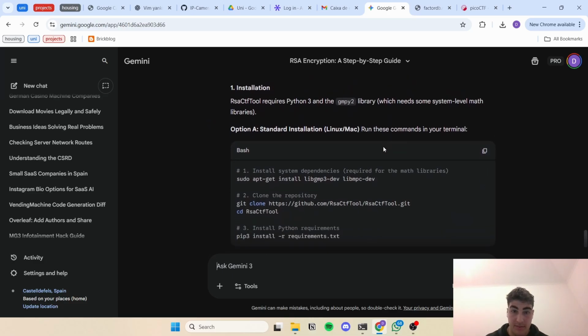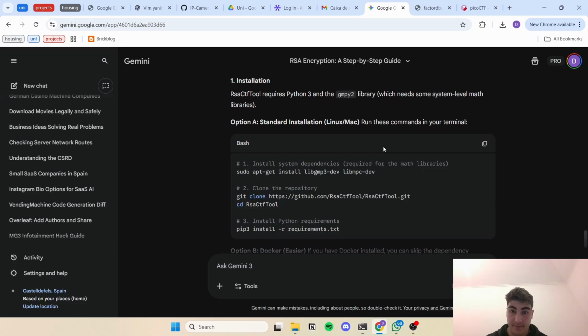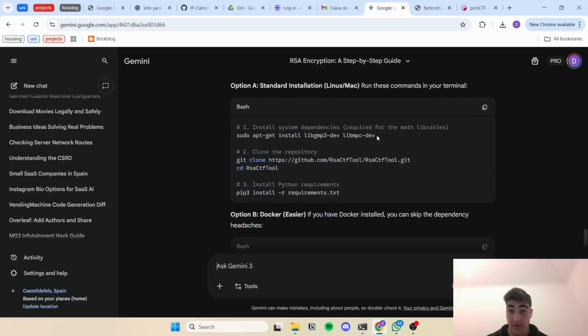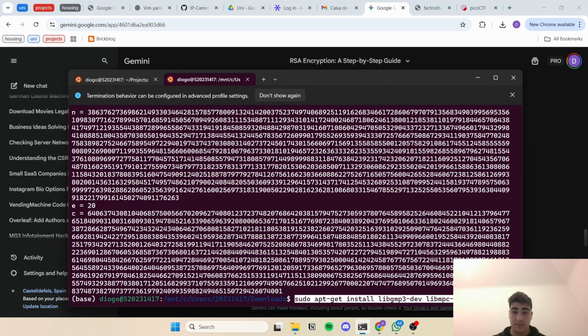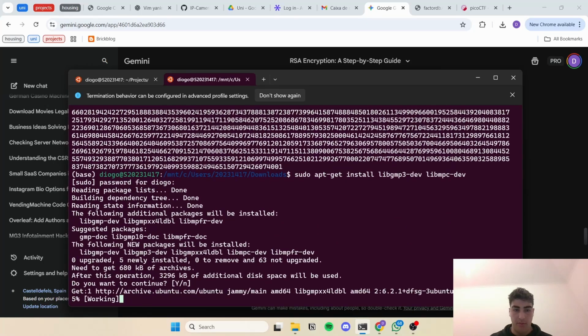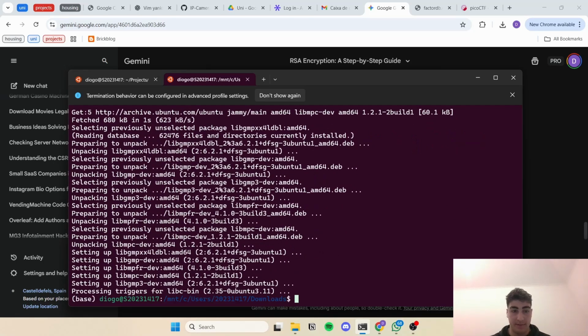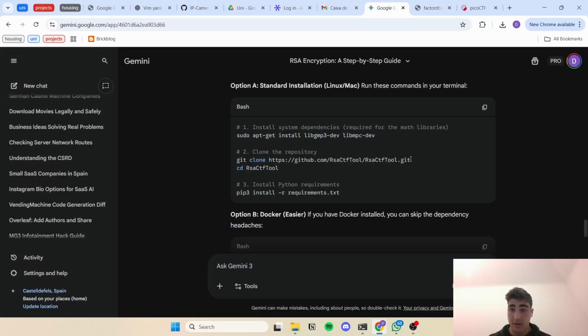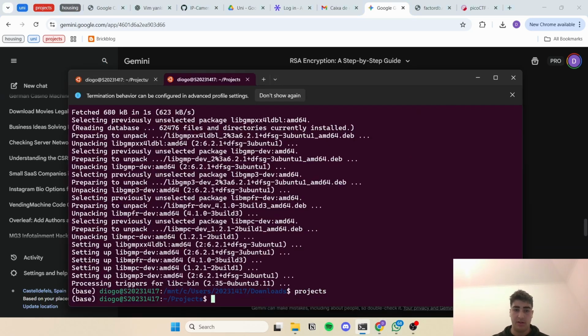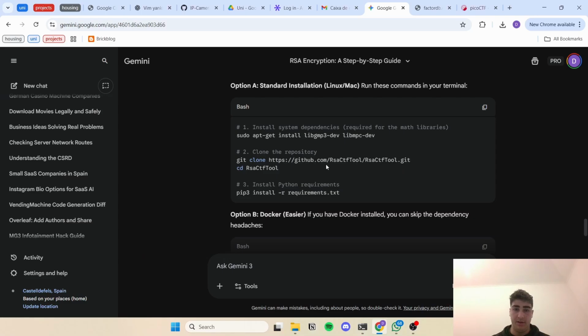Alright, let's install this. I'm getting pissed. I'm just gonna do what this guy says. Come on. Boom, boom. Getting whatever that is. Don't even know. Cheeky virus. Boom. I'm not gonna clone this here. I'm just gonna go to the repo for this CTF tool here. Clone it over here.